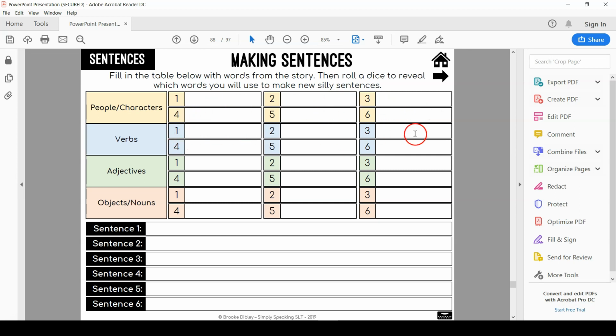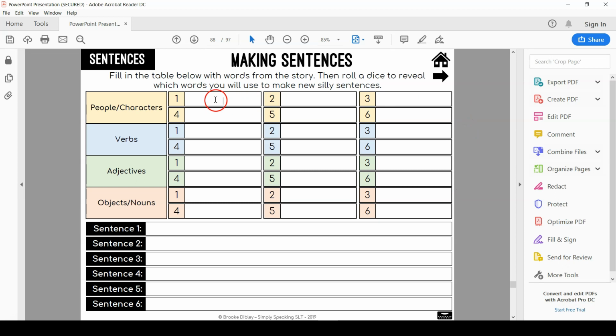And then the verbs in the story, which again, you've already talked about maybe if you're doing the verbs activity with your student. Adjectives from the story or related to the story. Same with objects and nouns. So I find related vocabulary, if they're not enough in the story, then we roll a dice. Again, if you're doing Teletherapy, you'll use my Teletherapy dice to create new sentences. And in no print, these text boxes are all editable. And in printable, you will just write them on there. This also works on the iPad, obviously, as well.